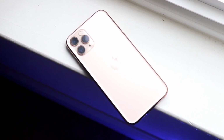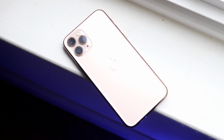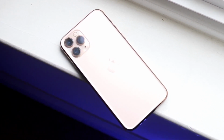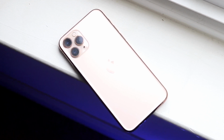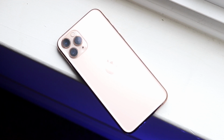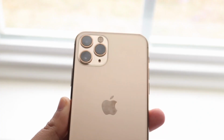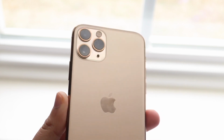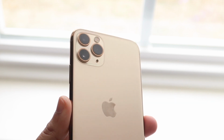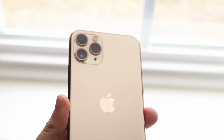I still think the performance, though, is probably the only thing that's kind of showing its age. I did see that it was only slightly faster than my iPhone XS. But beyond that, I still think this iPhone is a very smooth phone. I didn't really run into too many issues in terms of bugs and glitches. And one of the best things about this iPhone is that it's still holding up very well with software updates. This iPhone is probably going to be supported for many years. Since we're about 4 years into its life cycle, I would say that within the next 2 to 3 years, maybe we'll see the last update.